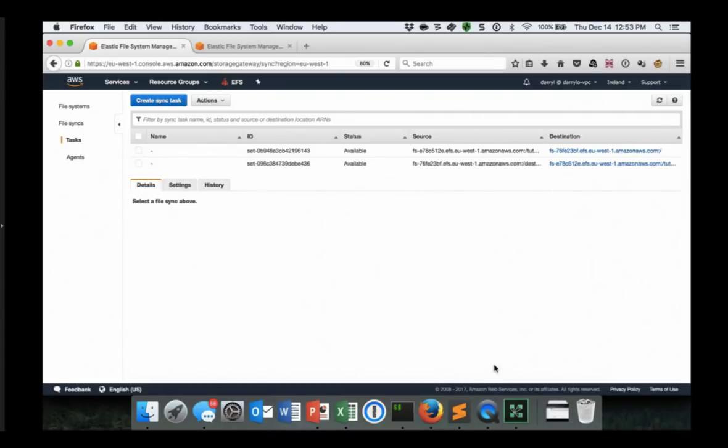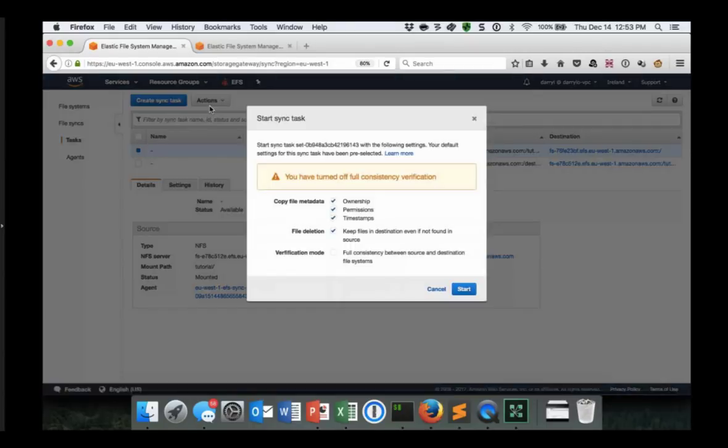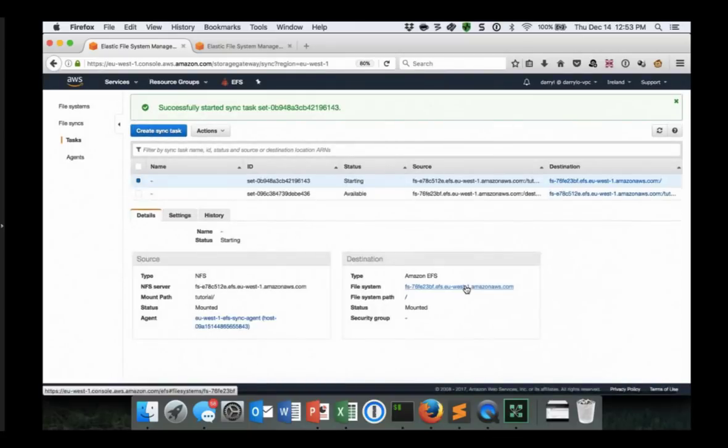It does take a few minutes for the task to be created. I'm not going to walk through that process, but I already have one set up here where once the sync task is created, we would select it in the management console and start. It's really that simple. If I wanted to change any of the attributes of my sync task, I could do that here and start. After a few seconds, you'll see the status changing from start to actually progressing, and this will progress through the entire process of migrating my data set from my source to my destination.